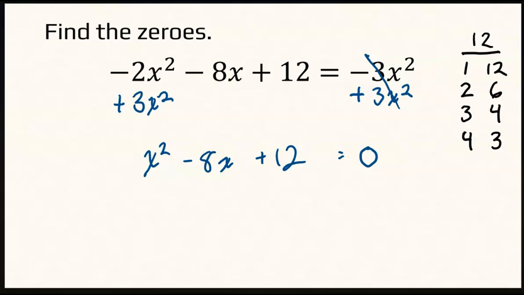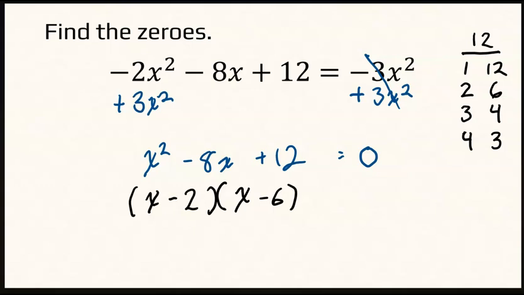So now, I want to add to negative 8. Well, let's see here. This one's a little bit tricky. 1 plus 12 is 13. 1 minus 12 is negative 11. That's not going to work. But 2 and 6. 2 plus 6 equals 8. But I need them to be negative. So, negative 2 plus negative 6 will give me negative 8. So negative 2 and negative 6 are the factors I'm looking for. We always want to focus on how to get to the total of b. That's how we're going to figure out what our signs are. That's where we're going to figure out what factors to use.